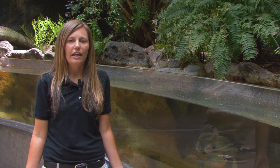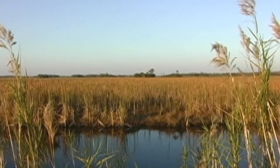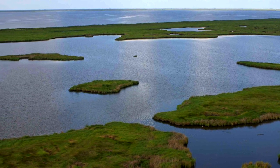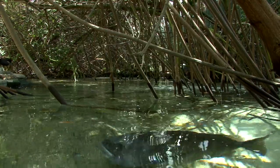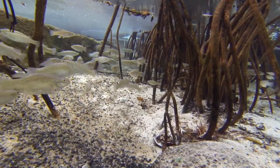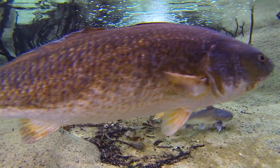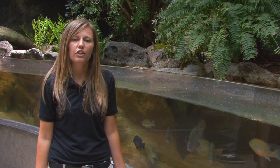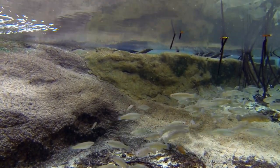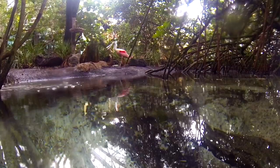There are many different wetland ecosystems here in the state of Florida. These can include cypress swamps, riparian wetlands, freshwater marshes, saltwater marshes or tidal marshes, and mangrove forests. Fish found living in these wetlands can include gar, gulf killifish, sheep's head minnow, sheep's head, redfish, snook, and many other different fish species. Some of these fish, such as the gulf killifish and sheep's head minnow, are considered bait fish, which are commonly found in mangrove forests.